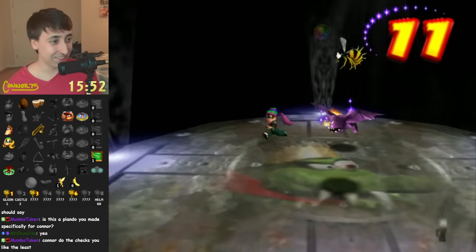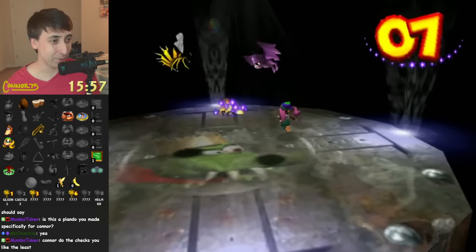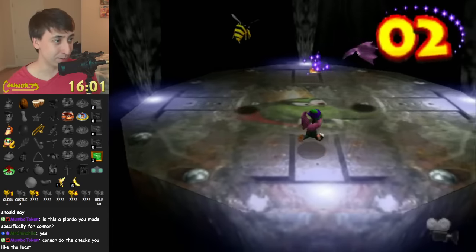I know, do the text I like the least? That's what I'm thinking, dirt at the top of castle. No, I'm actually gonna skip it. I'm gonna exit level right here. We're not doing dirt on top of castle, because we're gonna get Diddy then get Rocket Barrel instead.